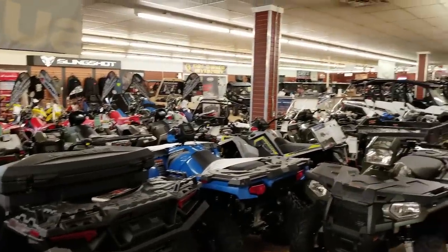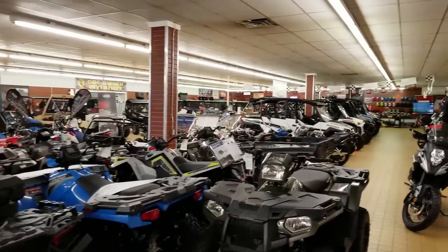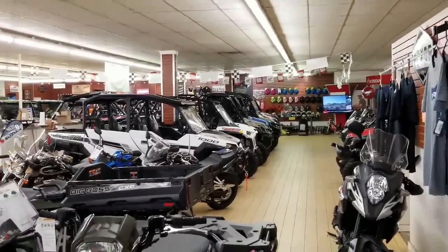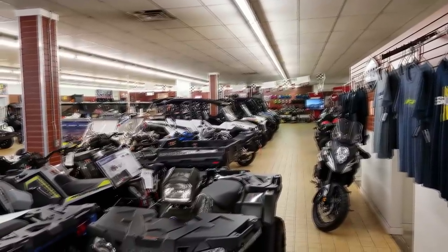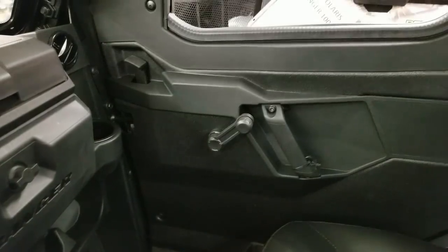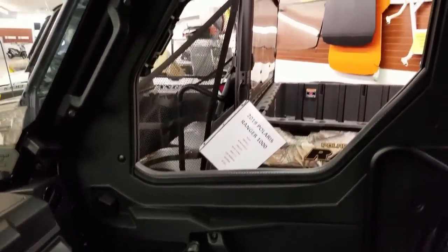First of all, can you just smell this shop here? The brand new rubber and steel and plastic. I mean, it just smells like brand new off-road machines. So anyways, I'm looking at the new Polaris 1000 units. I'm comparing them between Can-Am and Polaris 1000s. And I'm looking at both an open cab model and the new Cadillac version, which has a completely enclosed insulated cab with heat and air conditioning. So without further ado, let's get into this and check it out.